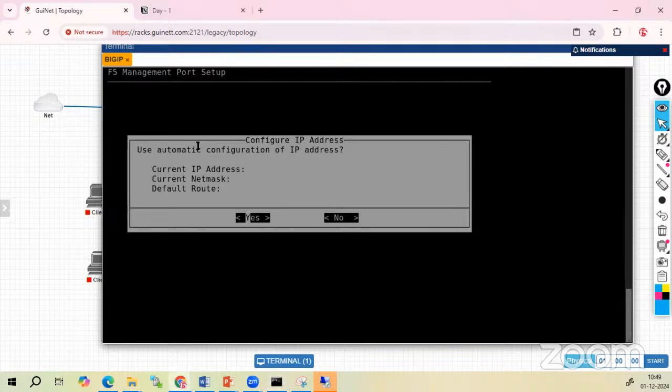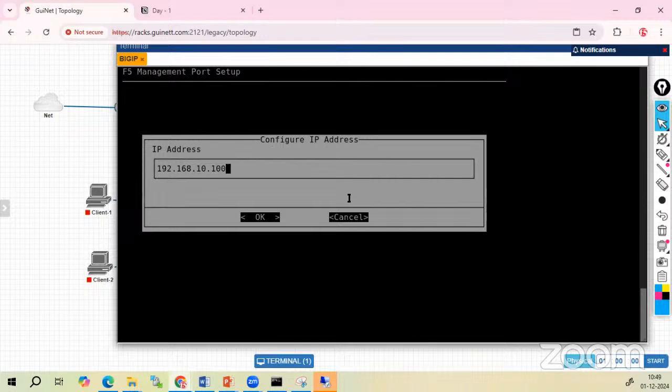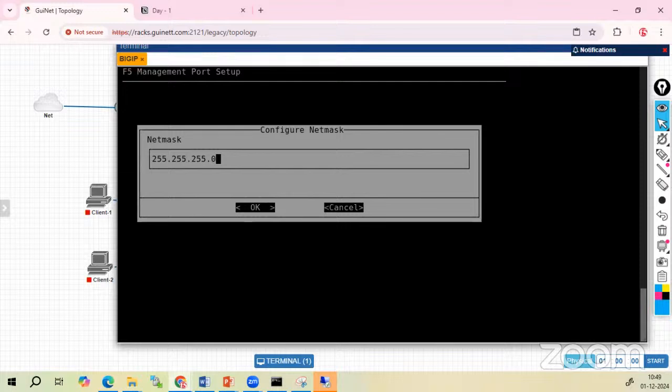We are not using automatic IP, we will use a static IP. What IP address will we use? 192.168.10.100. We need to use the tab button.